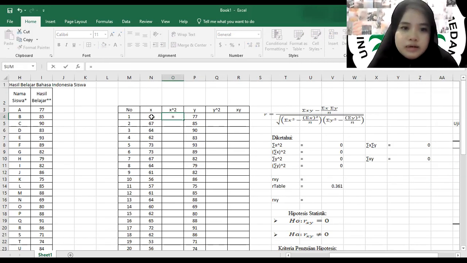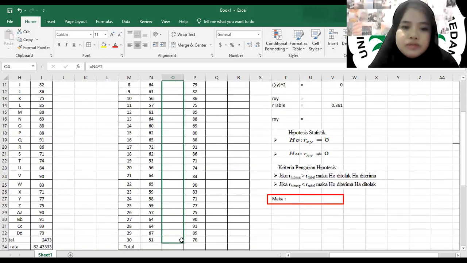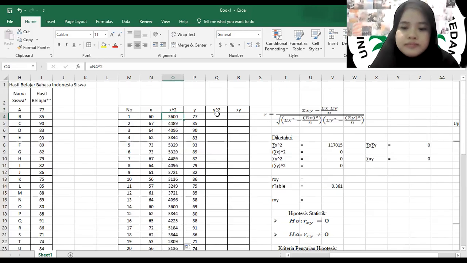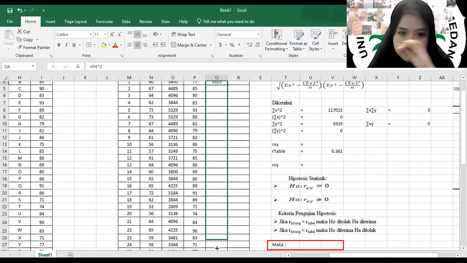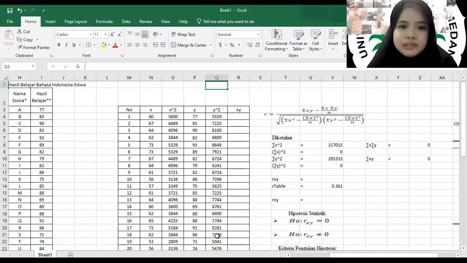We type this, and then we click this, and then we type this, and then enter. And then we drag down. We do the same with the Y. Enter. And we drag down. And then we find the result.